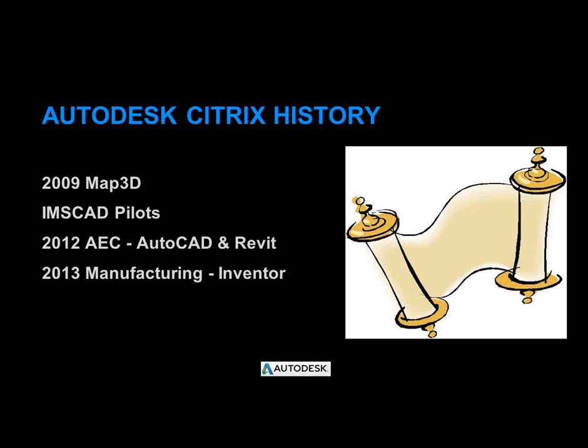So, a brief roadmap. Let's look back at Autodesk. They started on the virtualization road with Map 3D back in 2009. That was a product on its own. We started our work with Autodesk at that point. We were brought in to assist with that product as we had Citrix skills and virtualization skills.